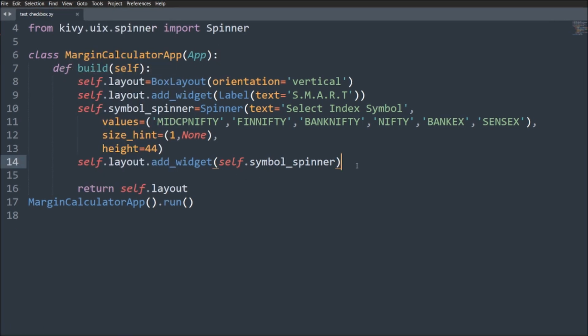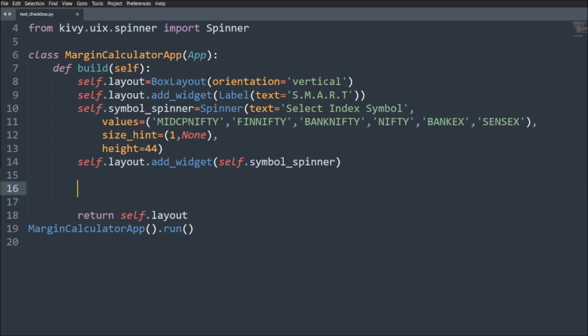So first of all, we start adding our text input. As select is done, while adding whichever index symbol I'm looking for, then I'll go with the expiry, then I need to go with the strike price, and then I need to go with the CP.